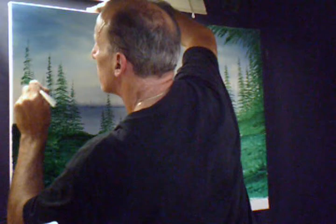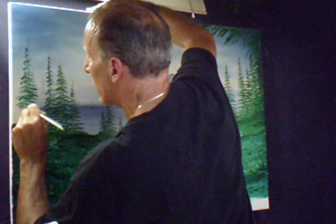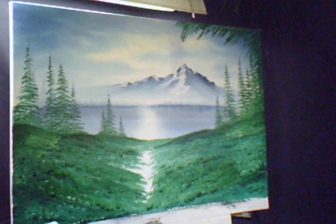Just like that, tapping. Maybe where you picked up too much paint, just tap on it a little bit more. That'll make it thicker, that'll make it thinner, that'll take the paint away. You can add the paint. Just like that, all the way down. We'll keep that stuff happening in the background. That looks good.